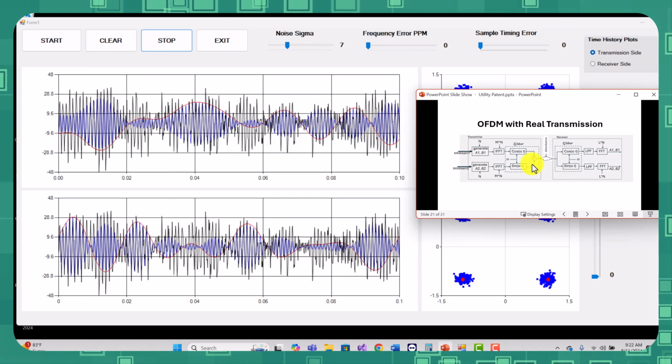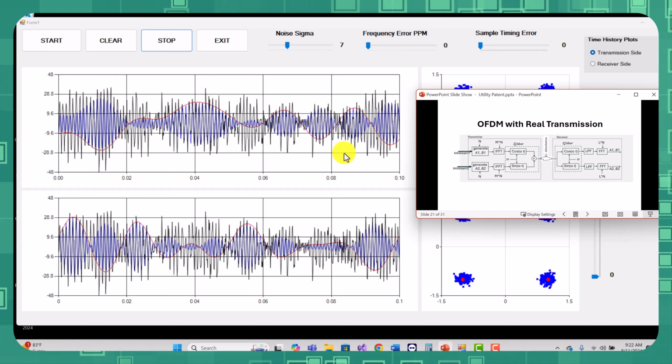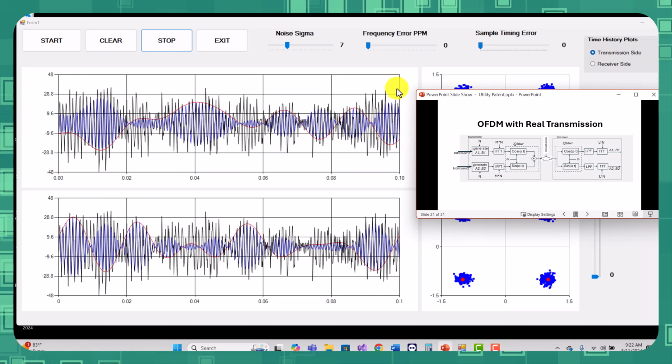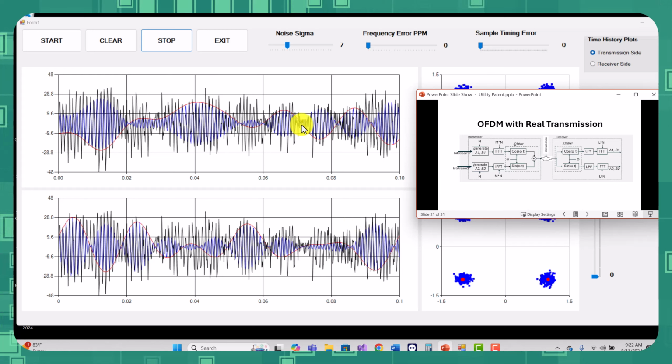Now, the black, what is the black? The black is the same on both charts. You can see these peaks. So the black is in fact the sum. Once we sum the two blue channels, we end up with the black channel.